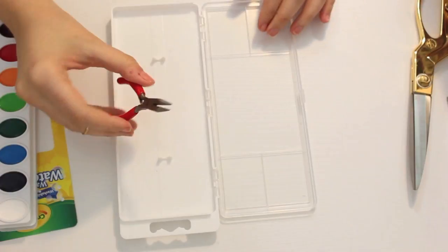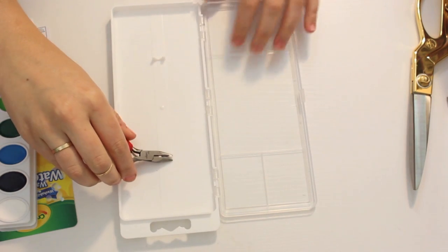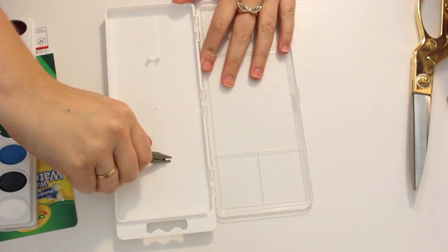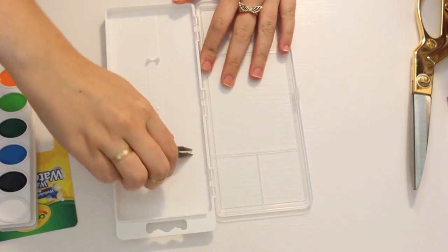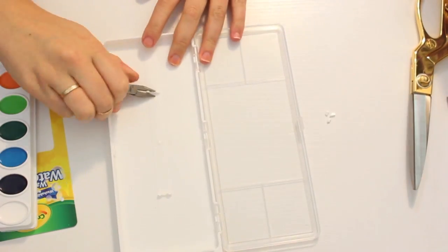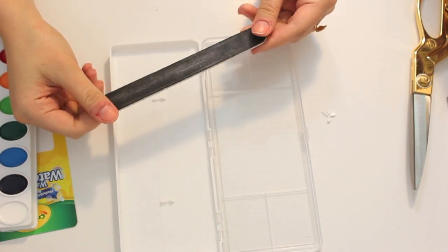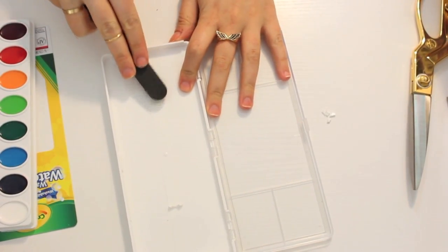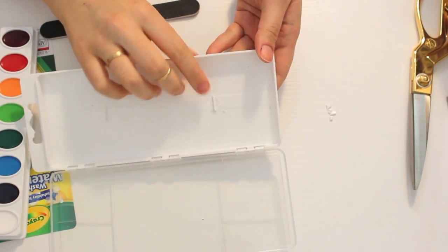Then you're going to see that this Crayola one has these little plastic things, so you just want to carefully snap them off. I believe the Rose Art one does not come with this, however it is red, not white, so I preferred the Crayola ones instead. I have seen some people melt that off, but I prefer just snapping them off and then filing it down so that it creates a smooth surface.